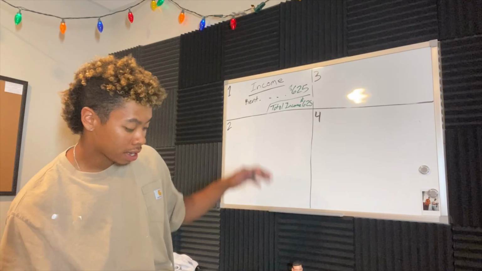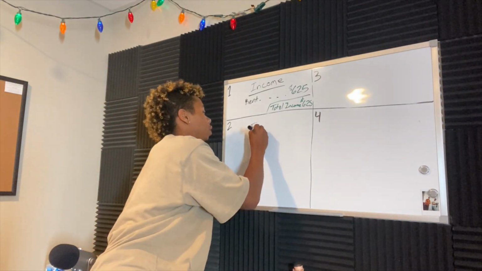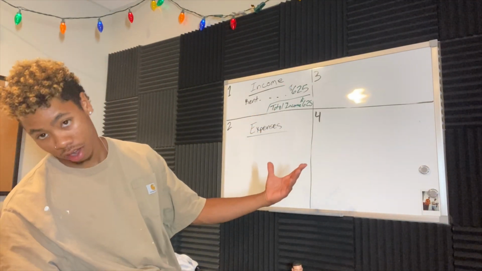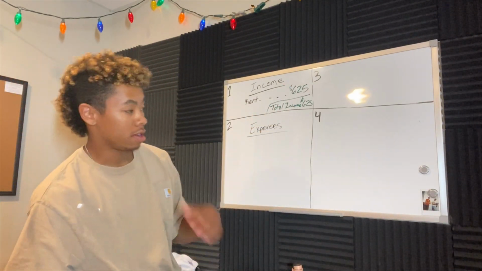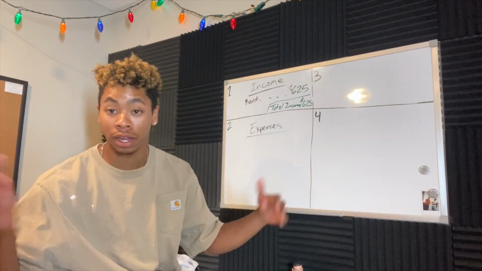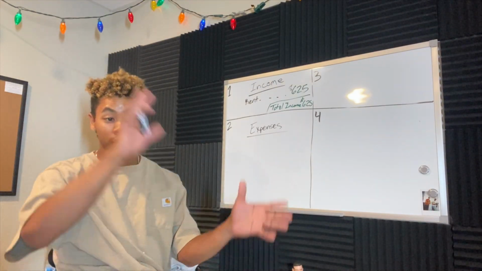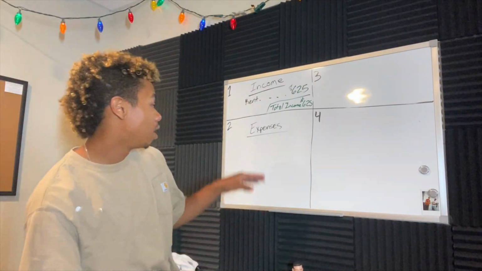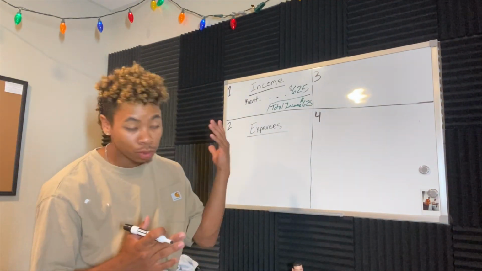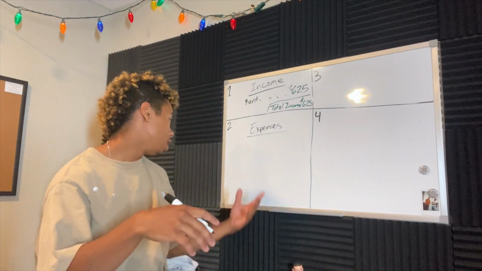Moving down to this second box, we have our expenses. It's a bigger box because typically there are more expenses than you have income, at least category-wise. Hopefully your expenses don't outweigh your income. But a big expense for a lot of people is a mortgage. I had to buy this property outright in cash, so I don't have a mortgage.